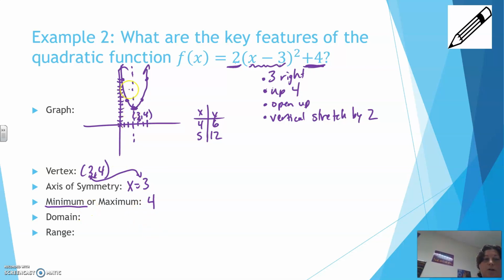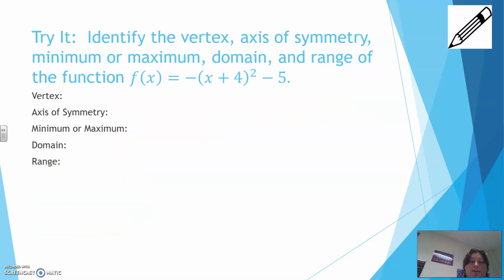Domain goes back to chapter 1. Domain of a parabola, it covers everything from left to right because it has these arrows. It keeps going left and right forever. So it's going to be from negative infinity to infinity. And finally, my range, that's my y values. The smallest y value it has is that 4. We already said that's a minimum. It is the point on the graph, so I have to put my bracket next to it instead of the parenthesis. And then finally, the graph does in fact go up forever, so my highest y value would be infinity. It goes on forever.